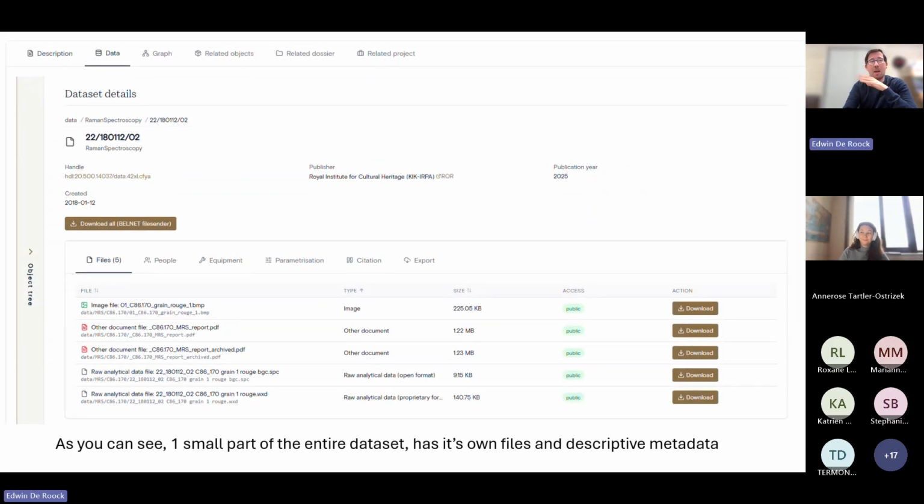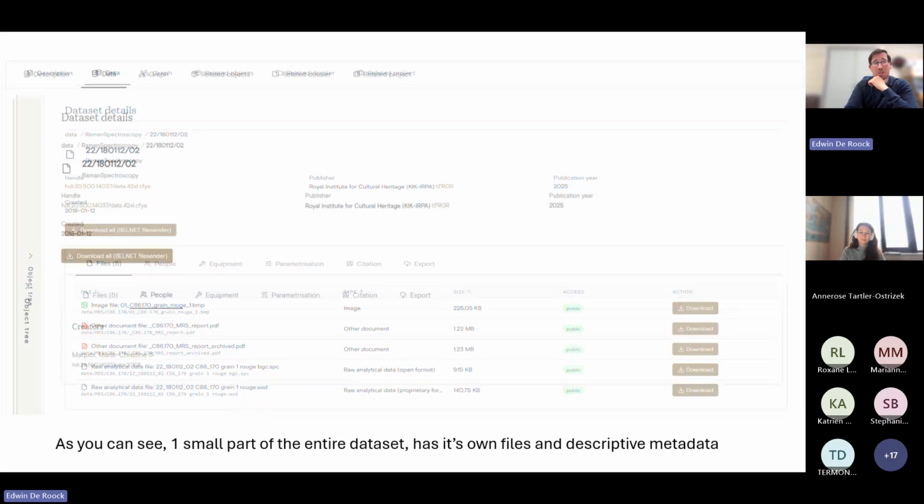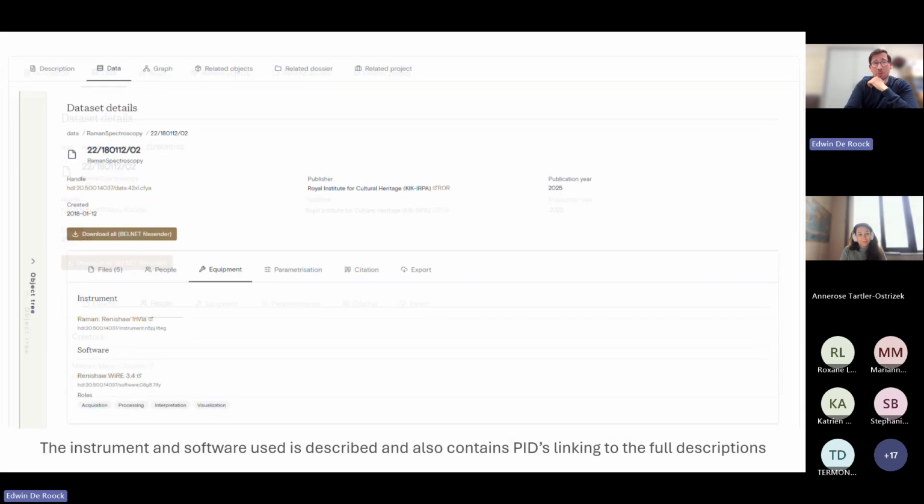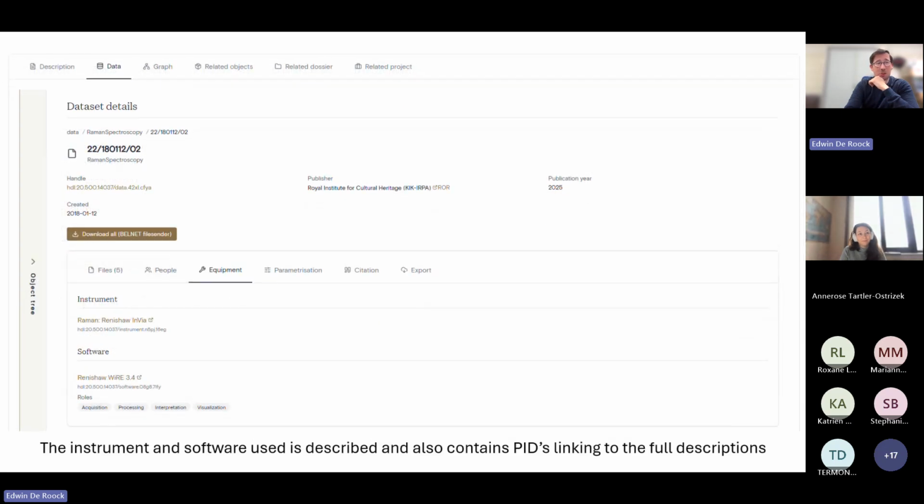The object tree basically collapses and you get an entire record that shows the data of that measurement, the files related to it, then the people that worked on it, with also a handle, the equipment used, the software used, also with handles. So if you want more information about the specific software or the machine, you can follow the handle.